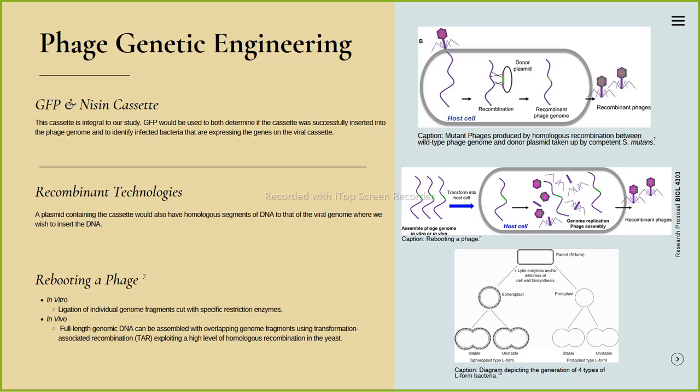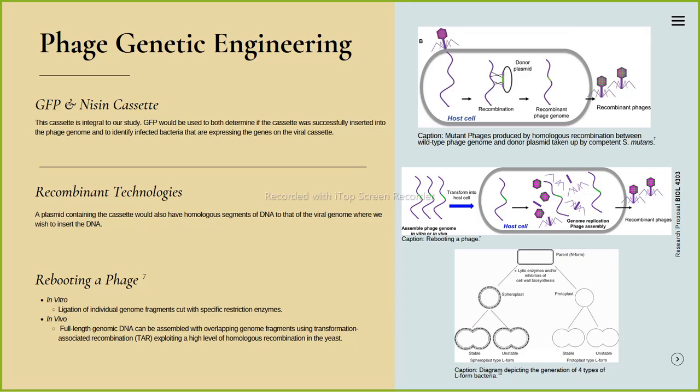When transformed into the yeast cells, the fragments can be recombined to form a complete phage genome in the yeast vector. And this DNA would then be extracted from the yeast and transformed into bacterial cells to generate the phages. The great part of using this technique is that mutations can be introduced into any part of the fragment that we desire. So we can throw it into an intronic part of the genome and not really affect any of the functional genes.